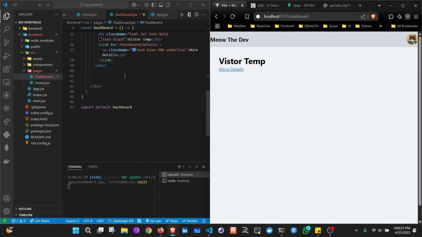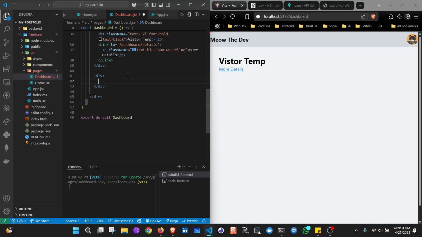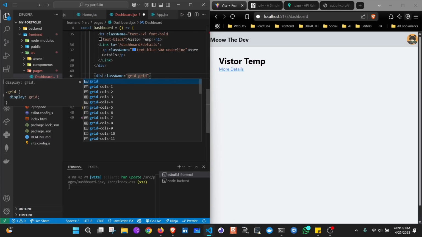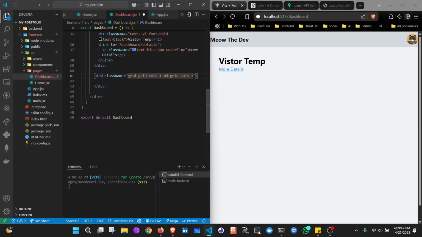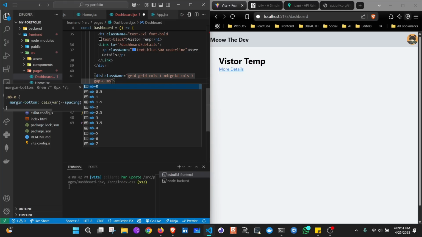Now here create a div that will be of type grid, then grid cols 1 for smaller devices, and for medium to large devices grid cols 3, then give a gap of 6 and also margin bottom of 8.